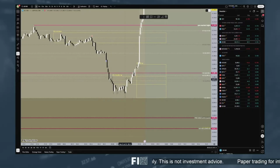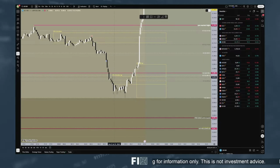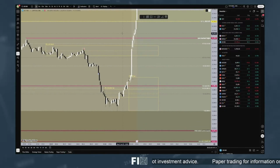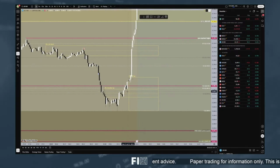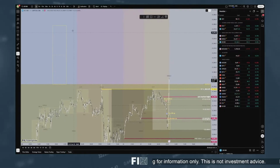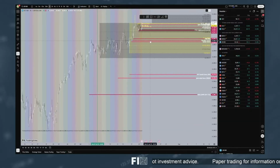Price closed above 25%, right? Use that as support. Look at that high, that old high, right? Magically being used as old support. Expand high, and see if that high will be the new higher high of the market. Again, we've never been up here before, so this is new high territory right here, guys.